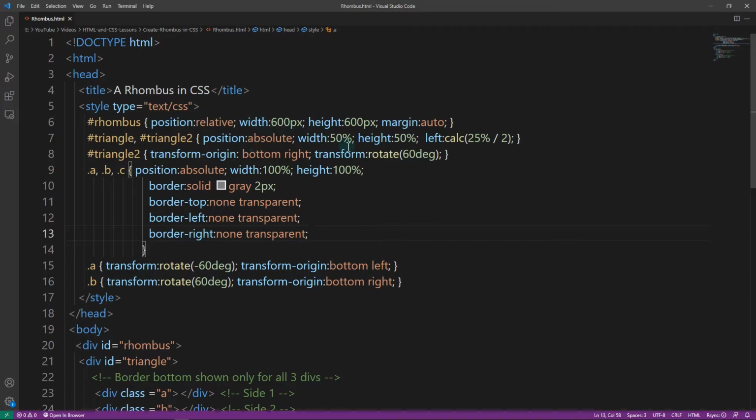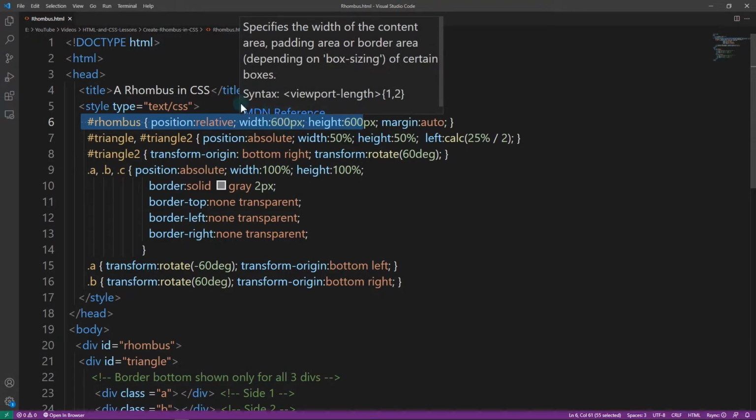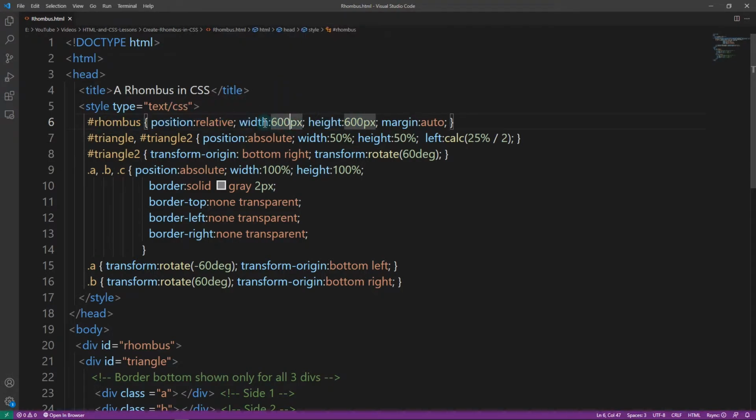Also, the parent div will always have a fixed width and height. So if you want to change the size of the rhombus, we just change it from the parent.